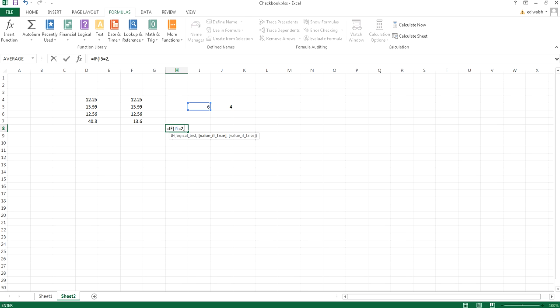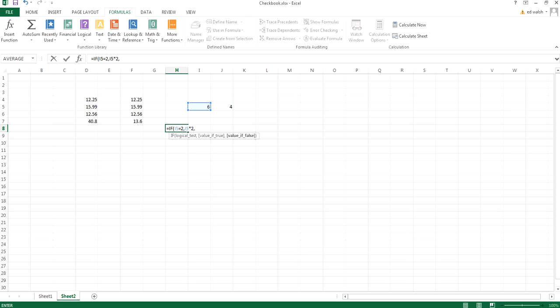So if I5 equals 2, then let's take I5 and multiply it by 2. In this case it is a 6, so if this is false, we're going to go to the false value.